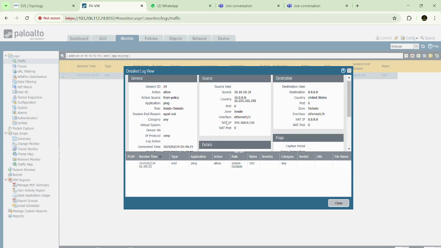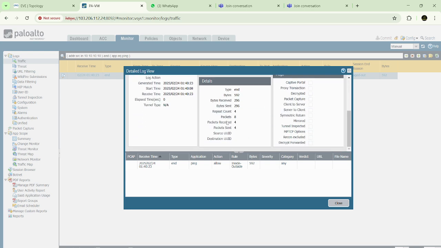And after checking the NAT, you need to check the packets received, bytes received and sent, and packets received and sent. If packets received is not incrementing and bytes received is not incrementing, but bytes sent is increasing, that means we are sending the traffic but not receiving any traffic from the other end. That confirms it is not an issue from our end, it is an issue from the other end.